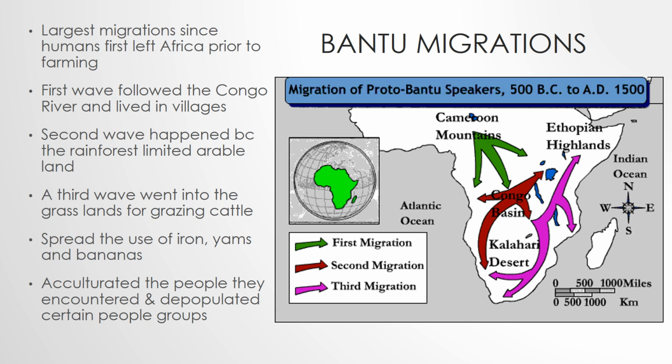The Bantu migrations in Africa are significant in regards to creating the spread of iron, yams, and bananas. Believe it or not, yams and bananas are super important to the diet. One of the biggest deals about moving those products is that we get a replacement for a nutrient that was possibly missing from the diet. And getting that nutrient into the sub-Saharan African diet actually increases the populations down there.